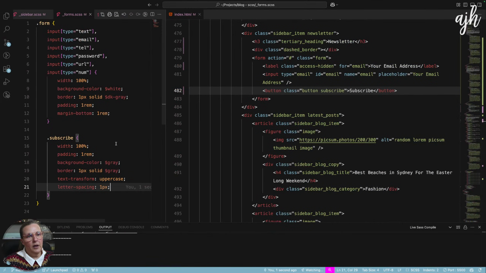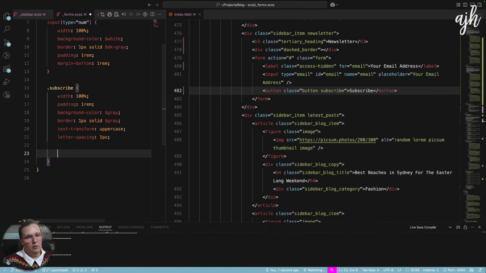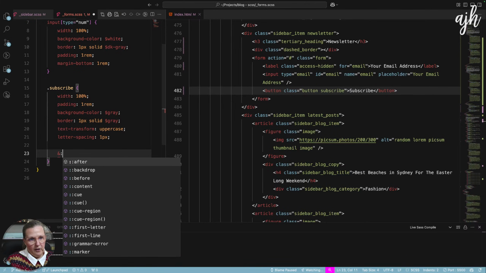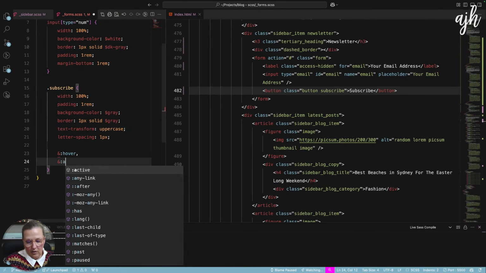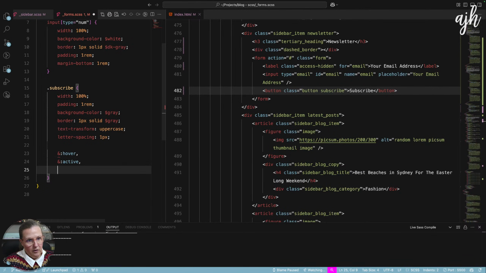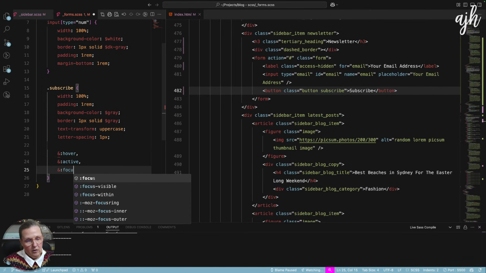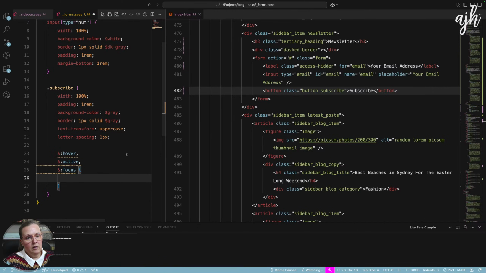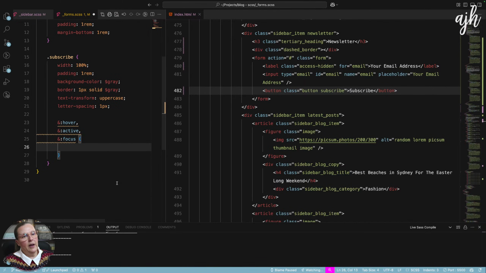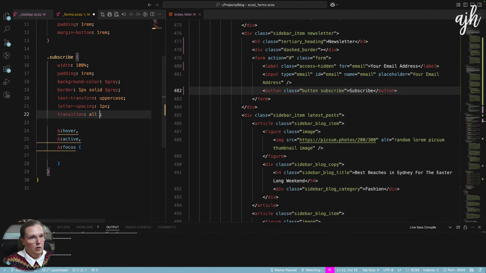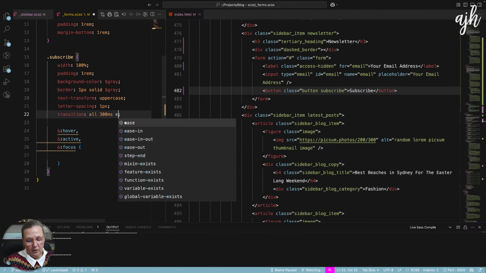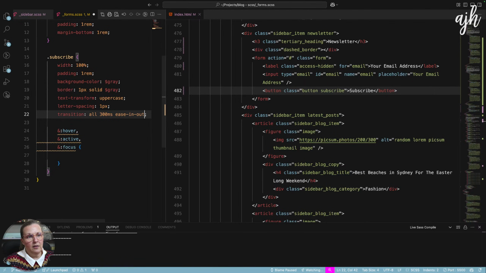And then let's go ahead and do a hover. So we'll say hover, active, focus, and we'll do a transition all 300 milliseconds, and I generally do ease in out.